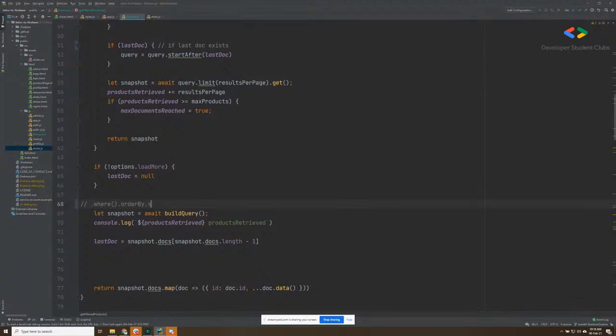In fact, we've got first start after, and then we've got dot limit.